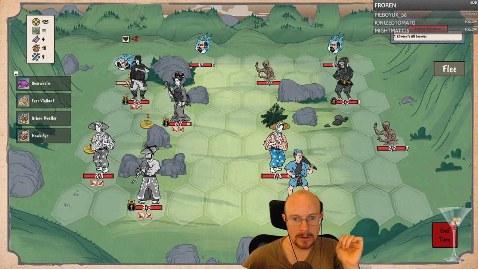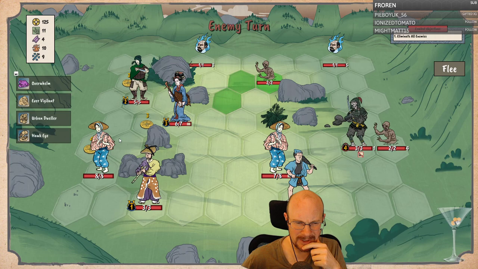Alright, we are out of range of all of them. Perfect. Oh, I should have moved him over here to start getting in place to pick up gold. That was a mistake.